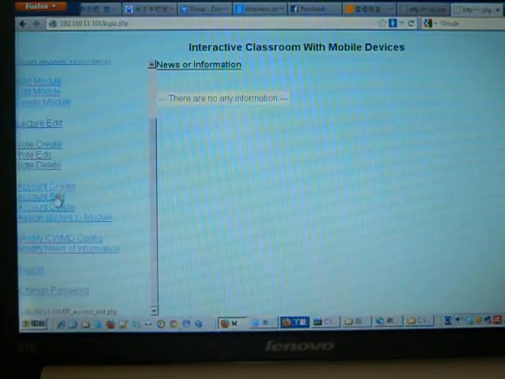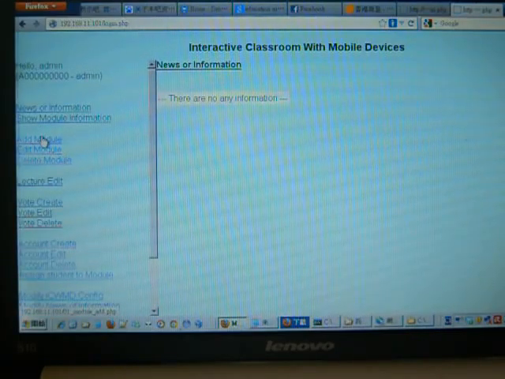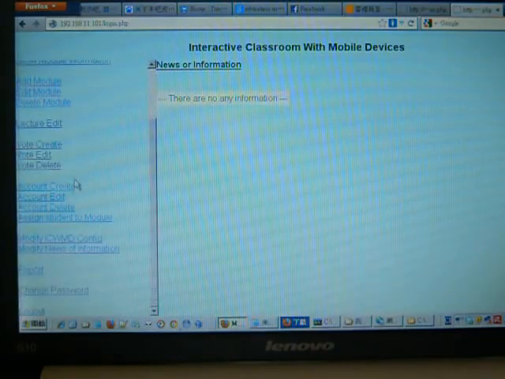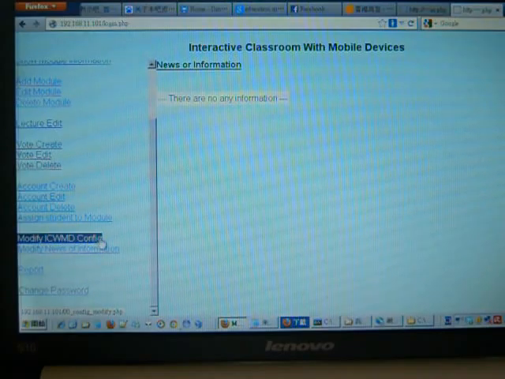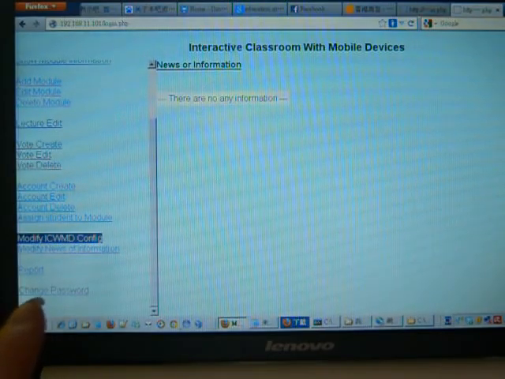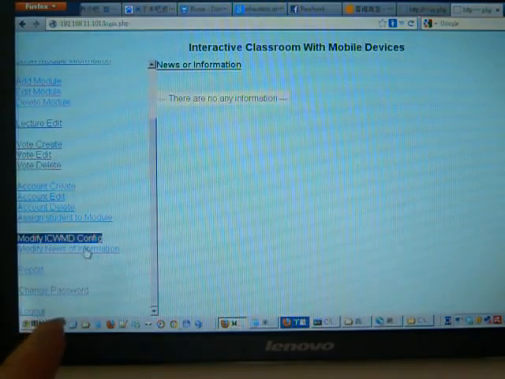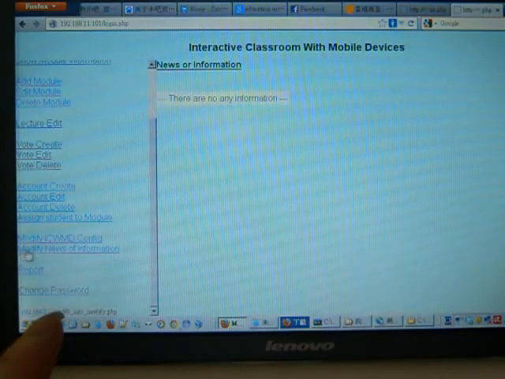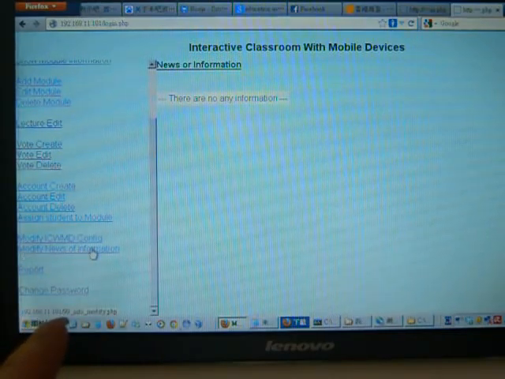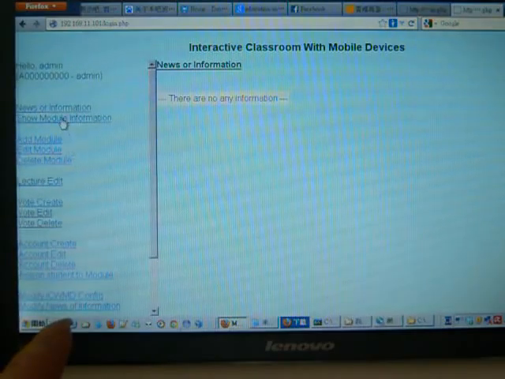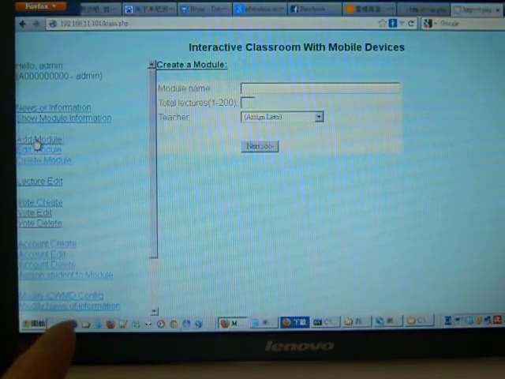One is create accounts, delete accounts, edit accounts, add module, edit module, delete module, and assign student to a module. And two more options: one is the ICMD config, the interactive classroom with mobile devices config, and one is edit the news or information.